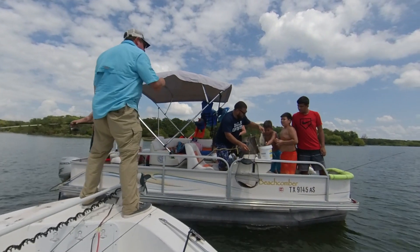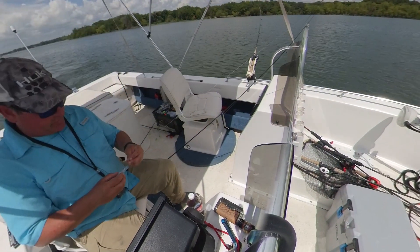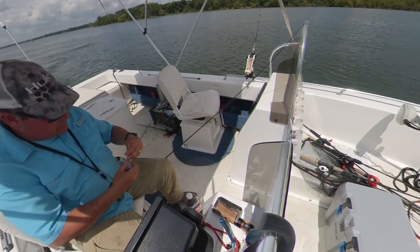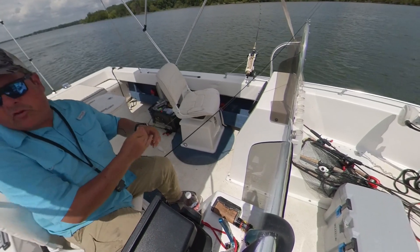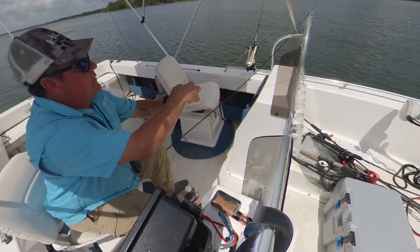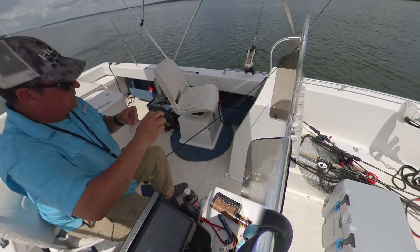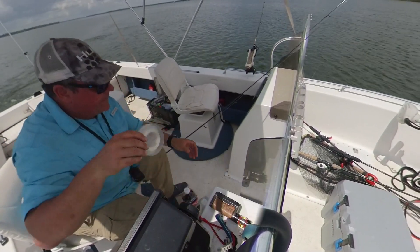I just dropped off a client that had a limit of 25 and now I'm just out fishing for my son. What are you using? I'm using a crankbait with about a two-foot layer of the spoon. This time I'm going to put a swivel on before I put the spoon. I'm going to use a different spoon - thinking about Sumo Spoons. But I just lost my last one, so I'm going to put on a crankbait.